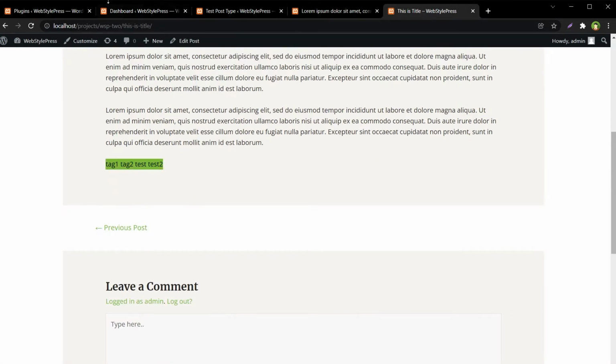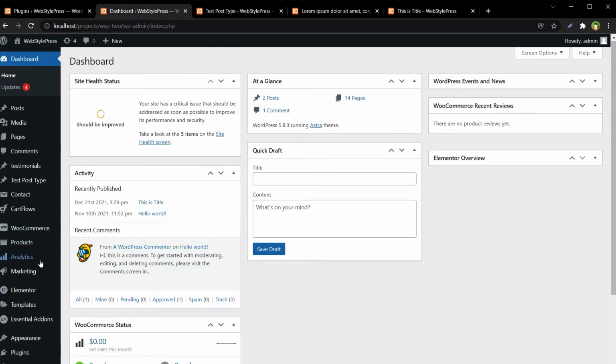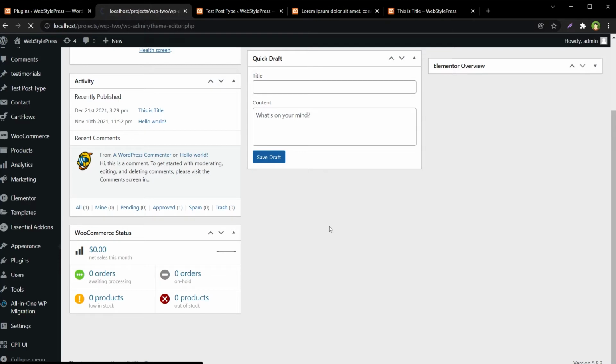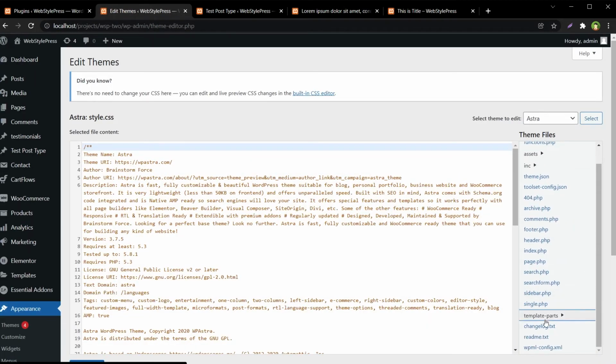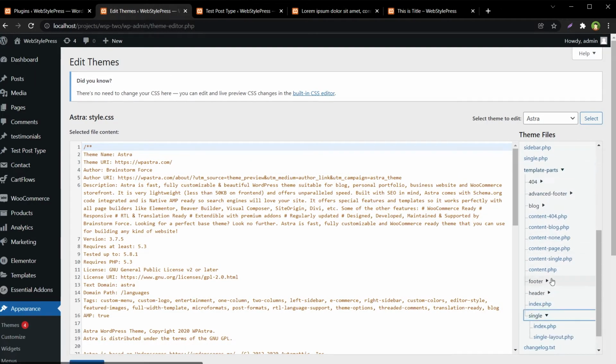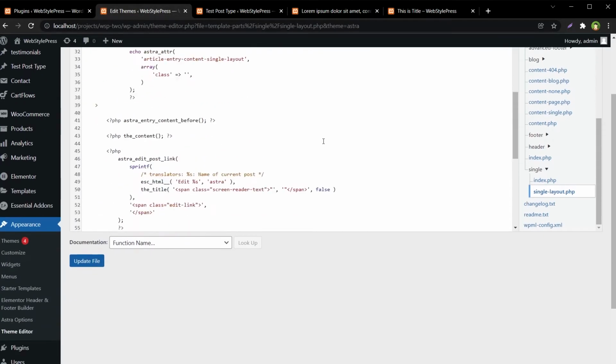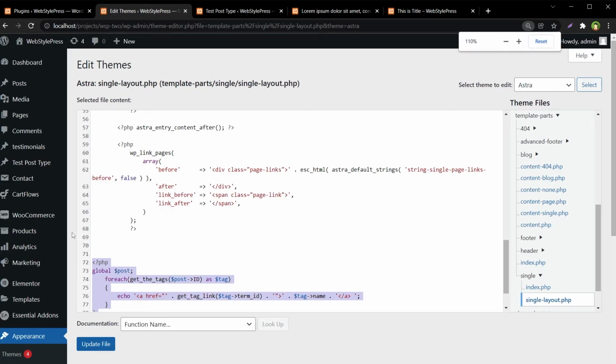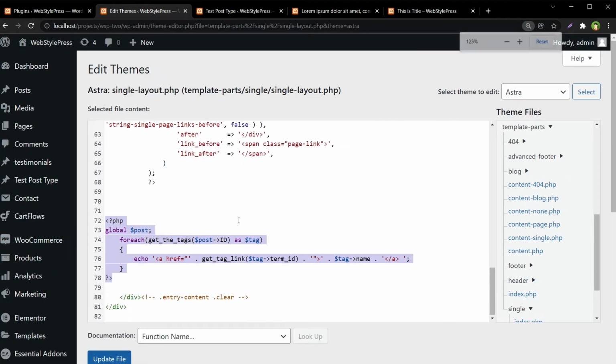These tags are coming from the template: Appearance, Theme Editor, and template parts, single layout. And here, this is some custom code to display tags for single post.